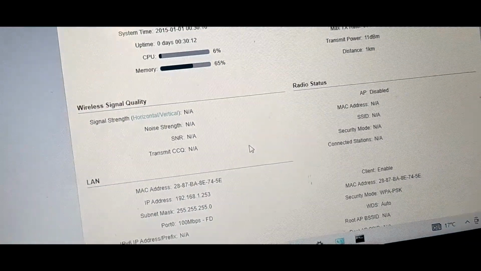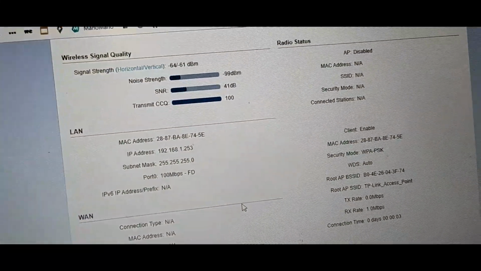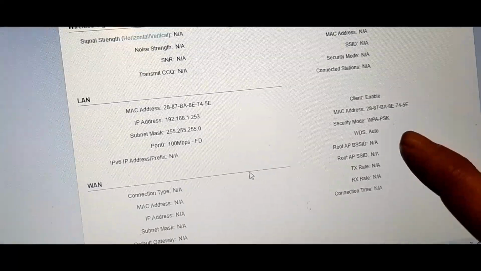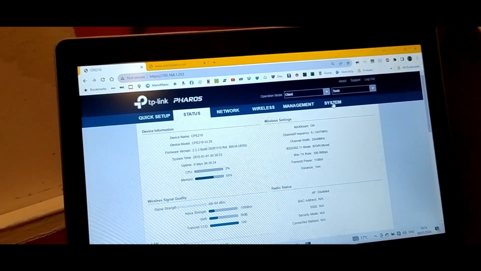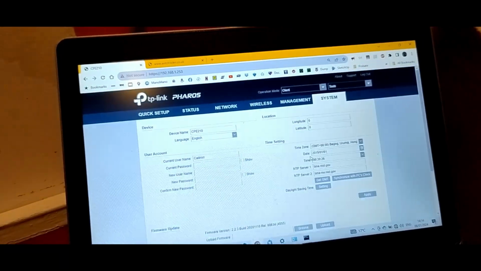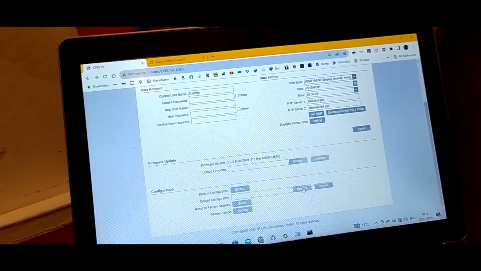Still having trouble. Notice that the wireless signal keeps coming and going, and the information here keeps disappearing. So I'm going to restore it to one I've done before.